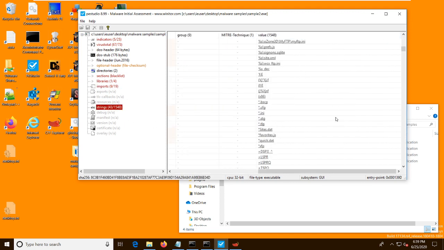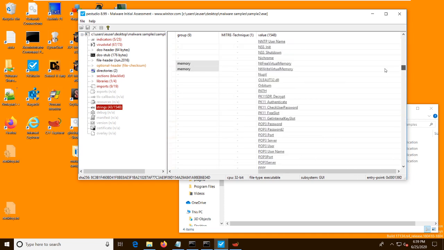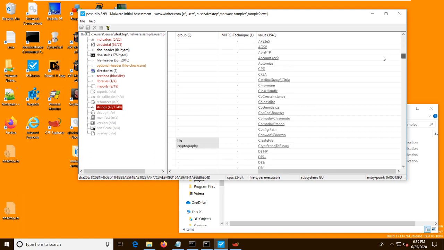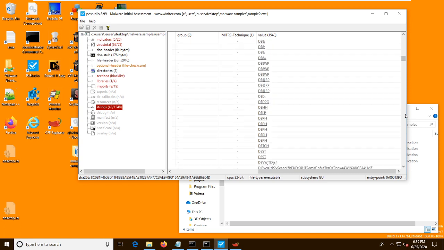So we might, for instance, sort here by string name. Once you've done a little bit of this work, you'll start to become familiar with what is and isn't an import name. But let's say that I come up here to create, because create's a pretty common name. So I'm looking here at create file. Well, I said common, right? Could be reg create key would be another one to go look for. Create file.